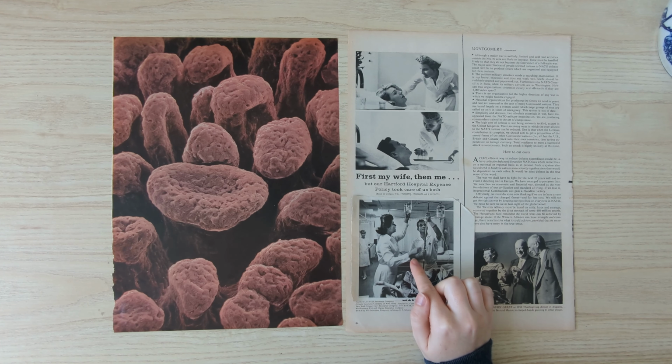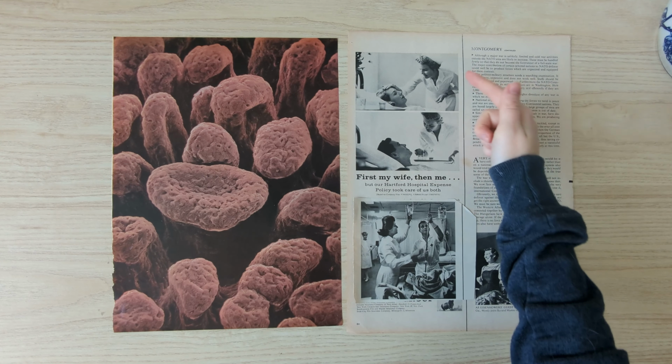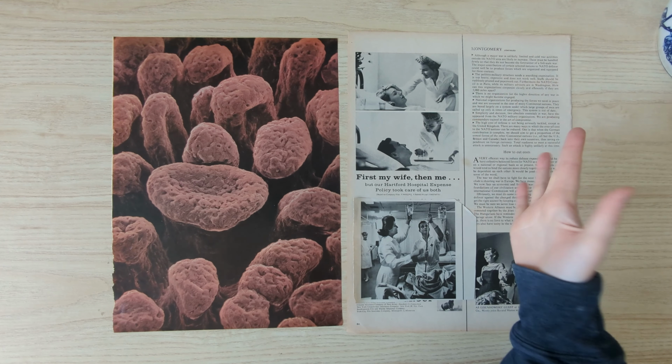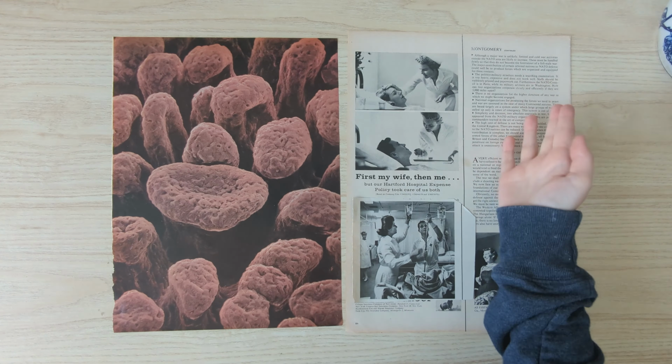I think that this one is going to be the best one for sure, but we definitely need to have other nurses. And this one has the same nurse, but I feel like their angle of face is slightly different. I'm just not sure if it's going to work. I wasn't given too much of a framework for this piece besides it had to be nurse themed, and she also liked my humor within my work. So we're going to have to make a funny nurse piece.